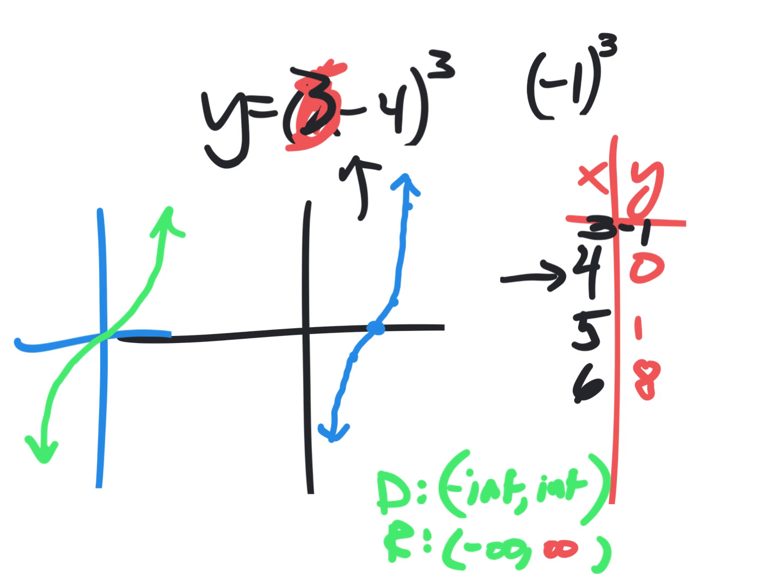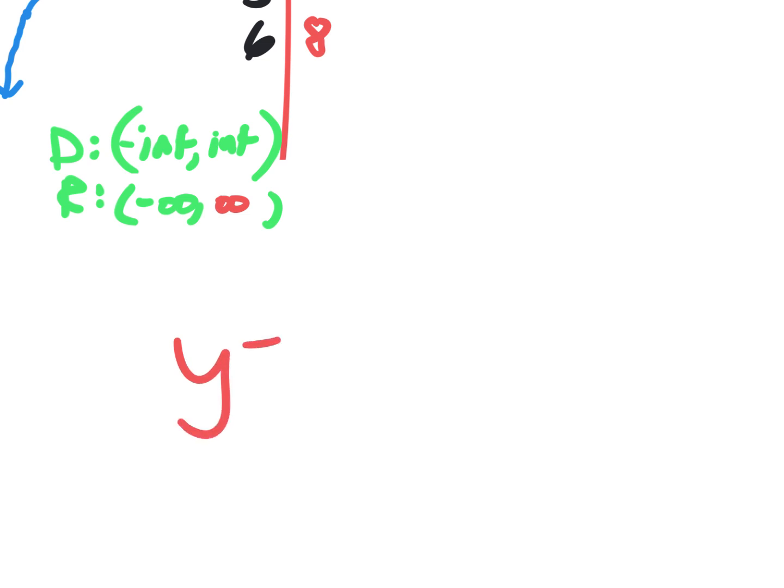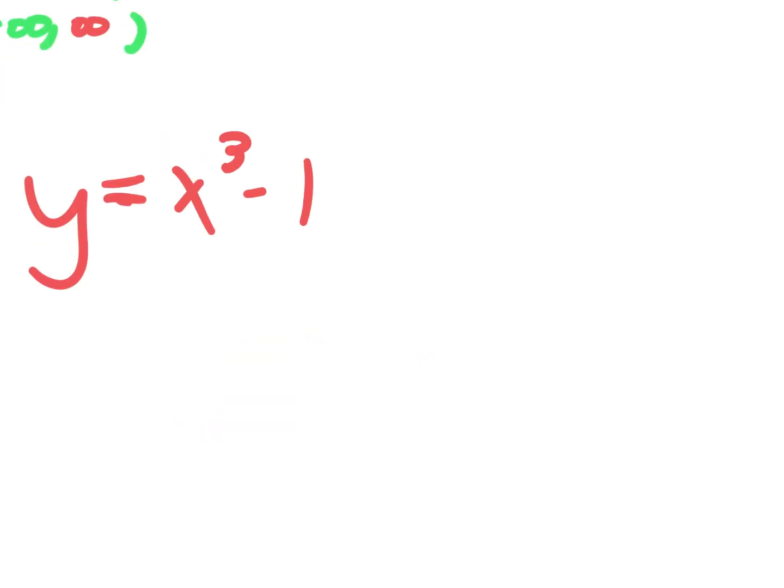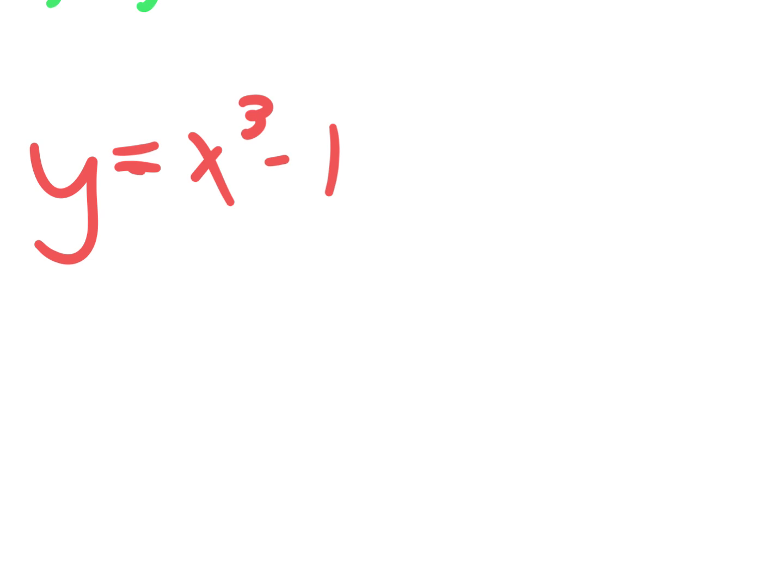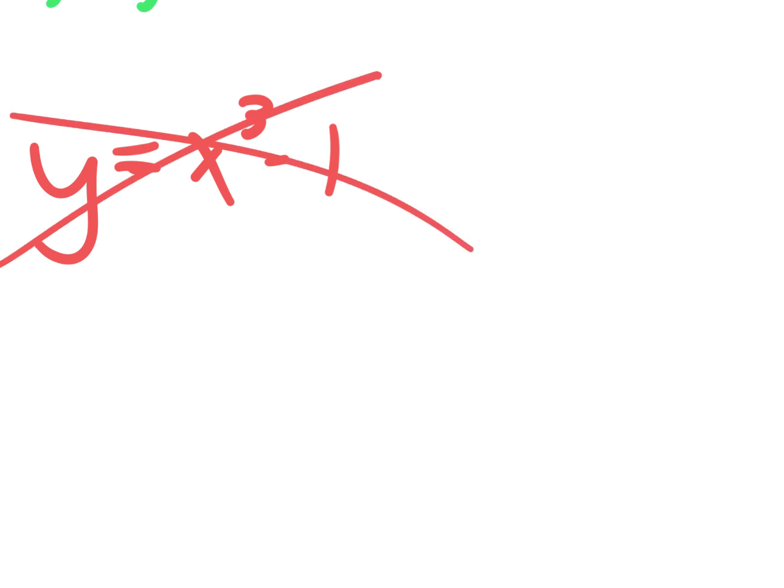Okay. Now, it's a little long. Even though I think you could absolutely handle it, I think the last problem is just going to be busy work. So the last graph, the one that says y equals x to the third minus 1, you know that's just like the graph we just did, except it's moved down 1, right? Okay, so skip that one. Just skip the last graph and the domain and range of it. That'll save you a little time.